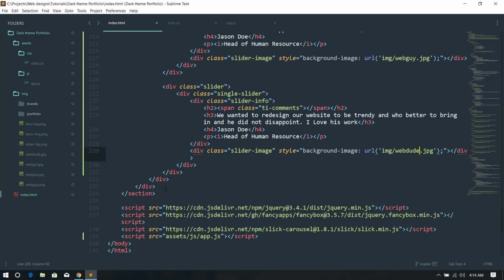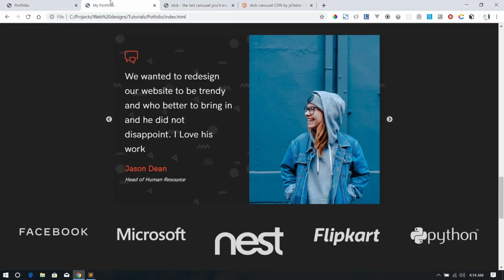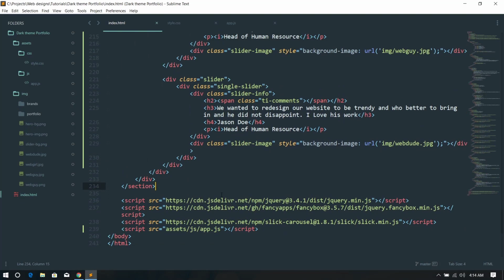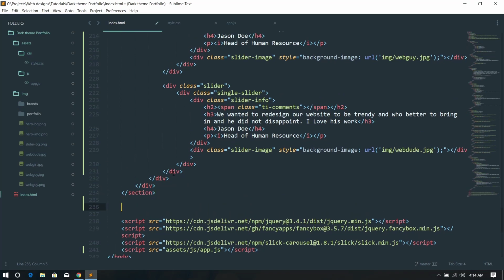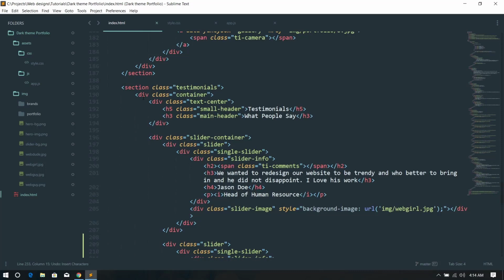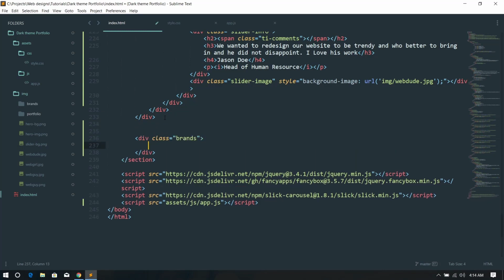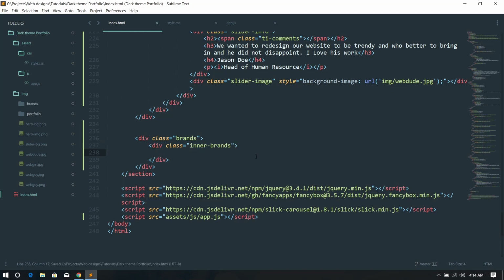So I think now we can go to the brand section. So we're going to create some. The brand section is just going to be immediately after this container. We're going to add it here. So I'm going to say div of brands, and this brand is going to have images, right? It's going to have, let's say div, let's call this inner brands, and here I want to add images. Just going to add the images directly here.